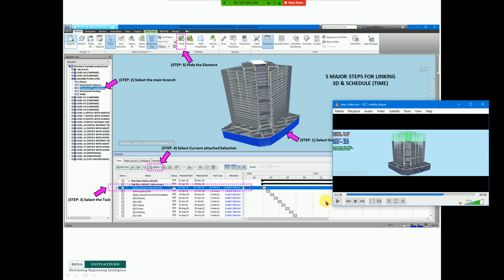Your question is true. There's no practice yet in Malaysia regarding the 4D simulation, because most of the time the schedulers have a different path, and at the same time the BIM team has a different path. So when we integrate them into Navisworks to run the 4D simulation, there is a huge discrepancy, because the schedule is divided by tasks down to the third or fourth level, which the modelers or BIM team should understand so they know how to build the model.